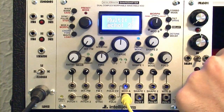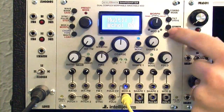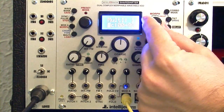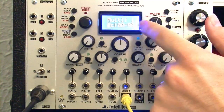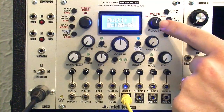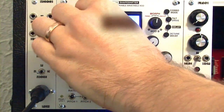Clicking on delay, you can see our delay or echo parameter — we're going to set that to zero. Pressing delay one more time shows the plus or minus number, indicating mod B is set to modify the delay. We don't want that, so press delay one more time. Then same with the detune parameter — turn that all the way off.